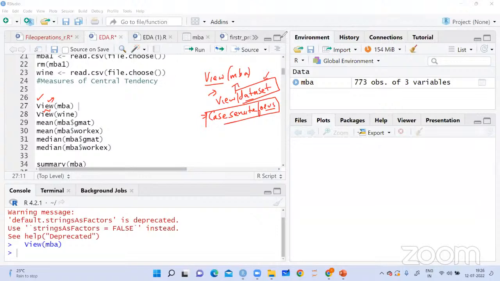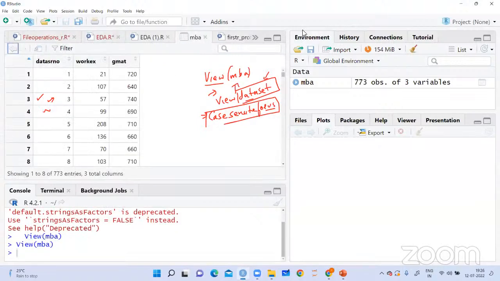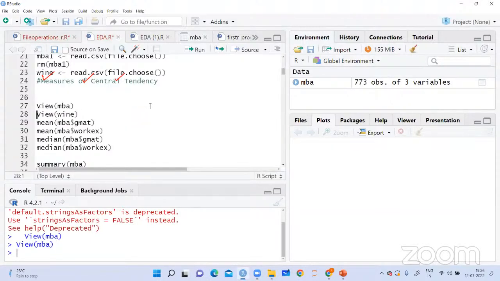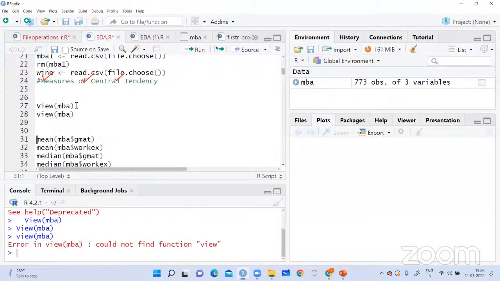So let us apply View(MBA). What is the result you are going to get? Press Control Enter, and you are able to take a look at your data set: data serial number, work experience, and GMAT. Now, suppose I give the view function in all small letters, observe what is going to happen. If I write view(MBA) and press Control Enter, it is going to give me an error.